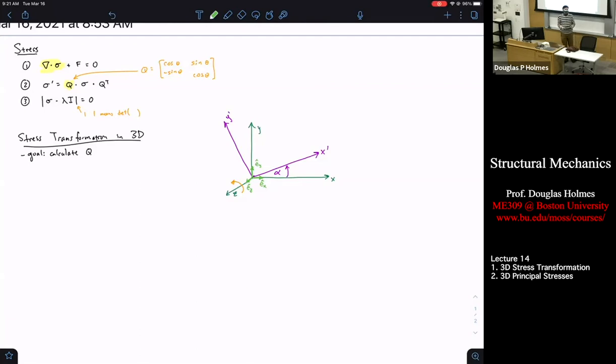Part of the reason why it does is because eventually you get interested in things that are not small deflection things. So once you get away from small deflections, there's a lot that we're kind of sweeping under the rug and not really thinking about. And a lot of these transformation ideas come back into play. So let me give you an example. If you're doing things in a small deflection regime, then you can calculate your stress relative to your original coordinate system. And everything's fine, because if everything's small, Taylor series says that if everything's at this tiny angle, then the original coordinate system is basically the same as the new coordinate system. So we can just calculate our stresses relative to the new coordinate system.